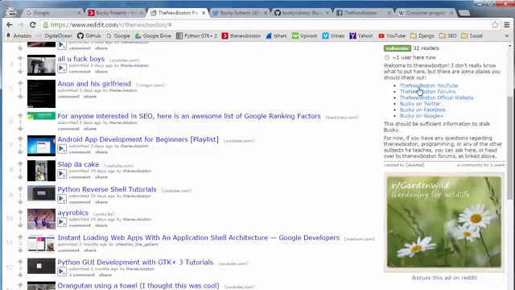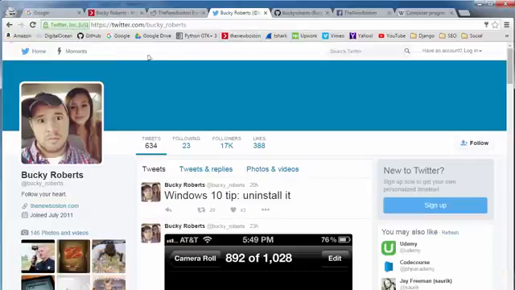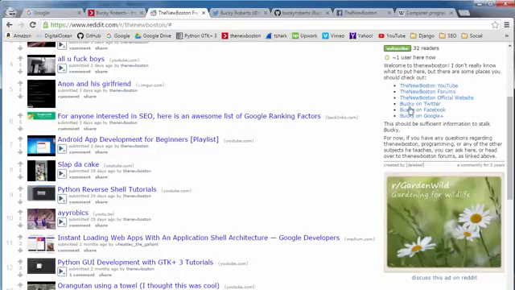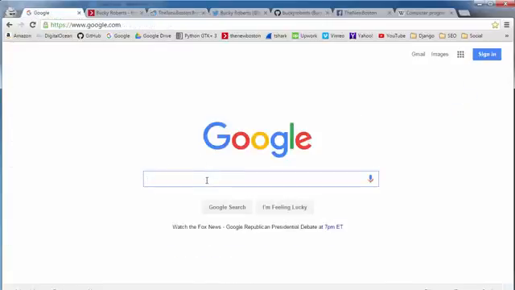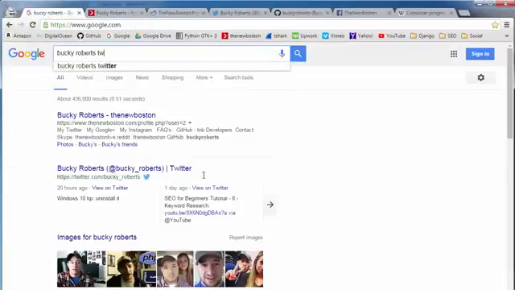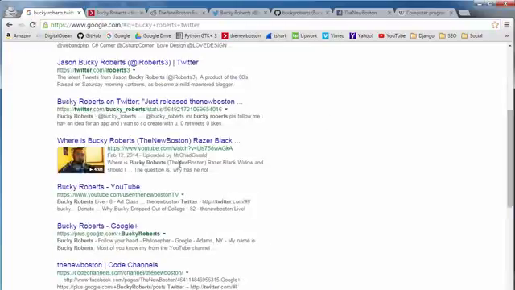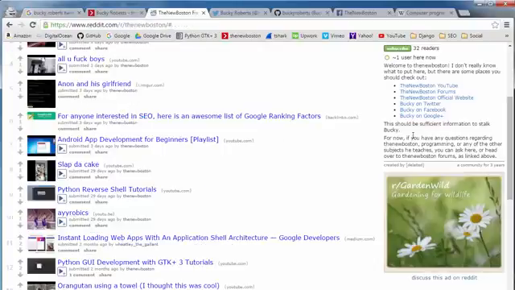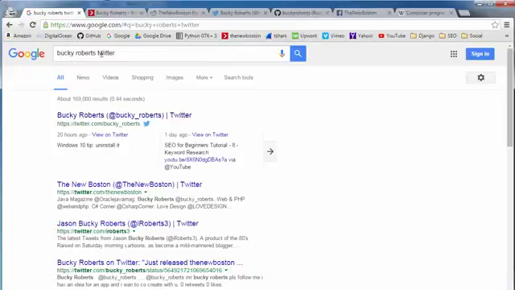So this text is an indicator to Google, what is this page? So if there were a bunch of links all throughout the entire internet pointing to my Twitter, they're going to have a bunch of different text inside. Bucky's Twitter, one might say follow me on Twitter, one might say the Twitter of the New Boston. But basically, whenever someone goes to a search engine and types in Bucky Roberts Twitter, the search engine formula is going through and looking at that visible text, and saying, okay, what text had these keywords in it? Well, a lot of them were pointing to this link, so this is the first one that's going to display.